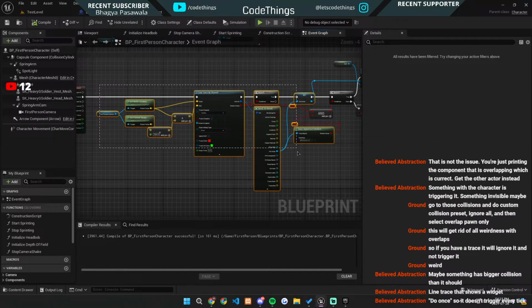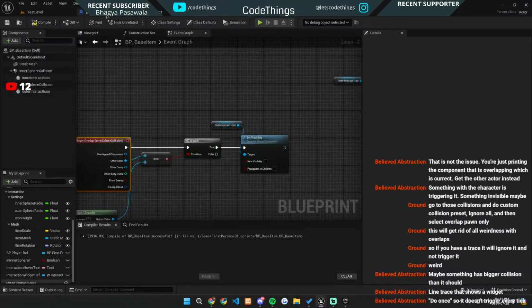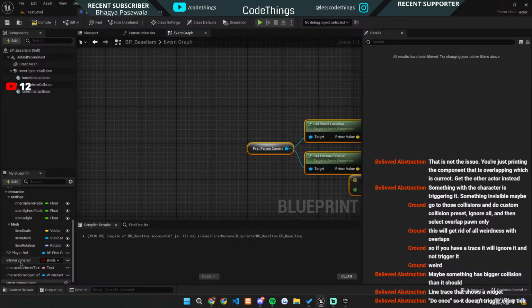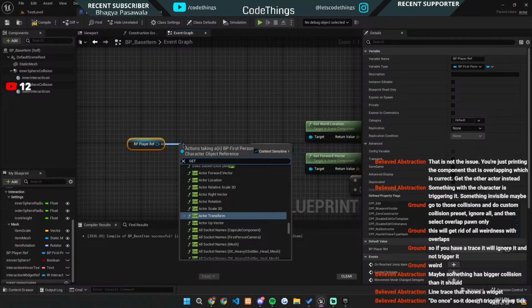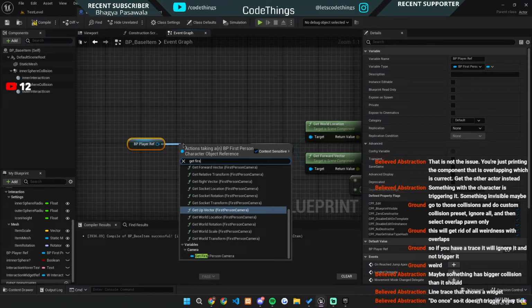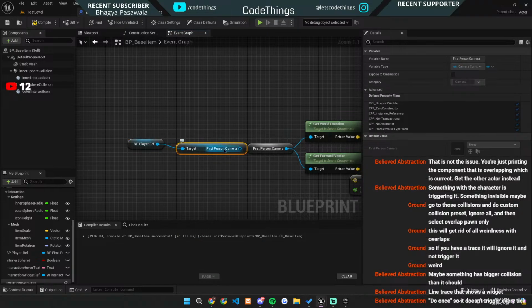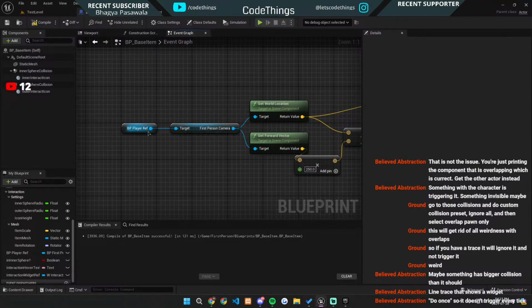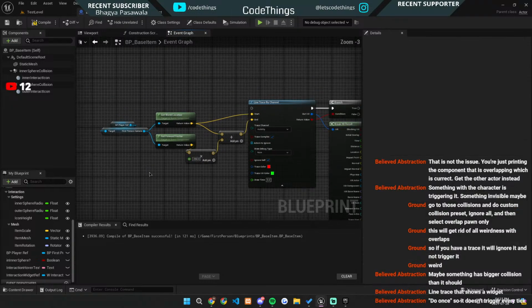it will implement the interface, I'm assuming, if I'm going over it. So if I copy this and bring this over, right? First off, this first person camera won't be there, but that's the reason I would get this and then get first person camera. And then off the first person camera, I would go here. Right, so now I have the first person camera and the blueprint player reference.